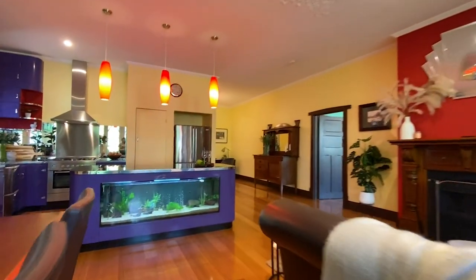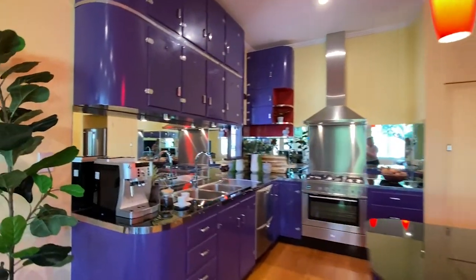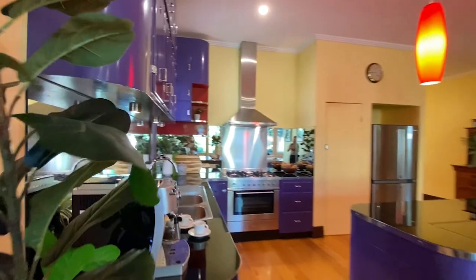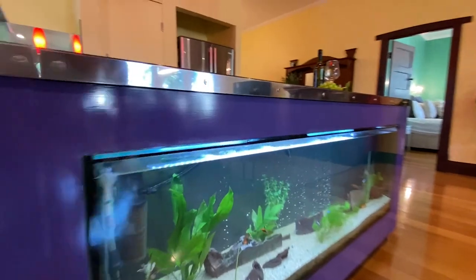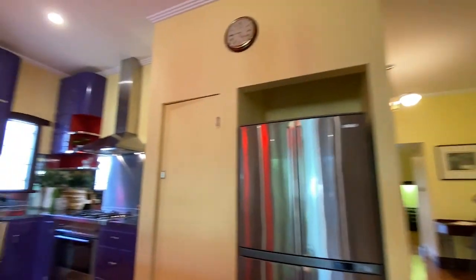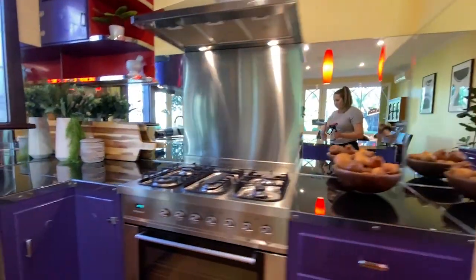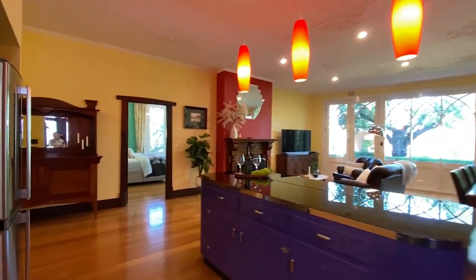This is what we call a conversation starter. This has actually been brought from the original part of the home — it's a 1930s retro kitchen. However, they've refurbished it all with soft-close handles and runners on all the doors and drawers. They've got thick glass bench tops, mirrored splashbacks, beautiful stained glass windows, a huge 800mm stainless gas cooktop, and all the European appliances. It's a lot of fun but it actually functions as a really high quality kitchen.